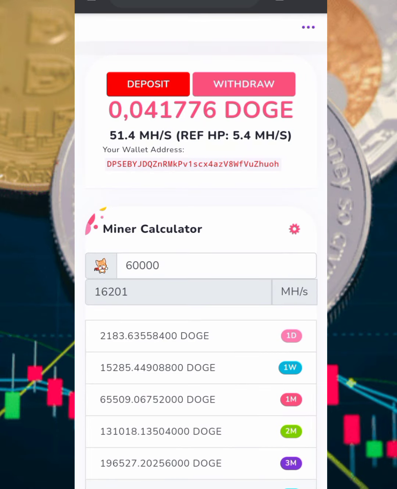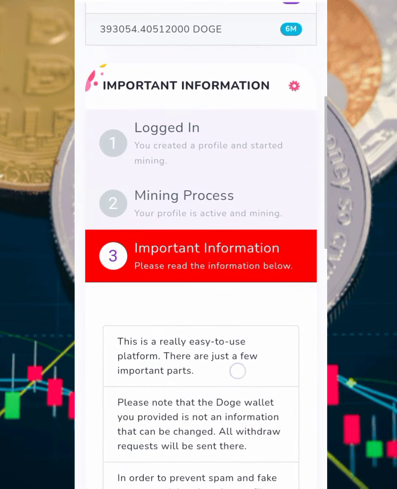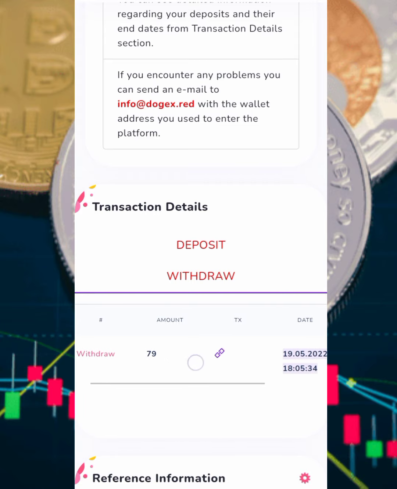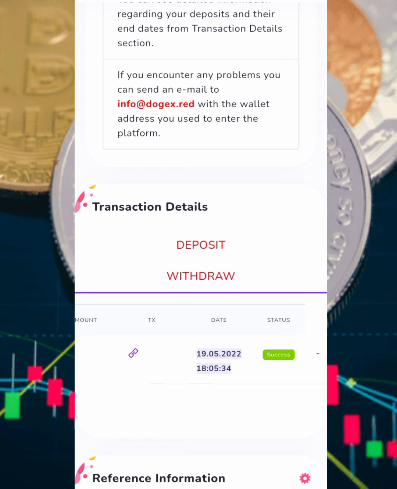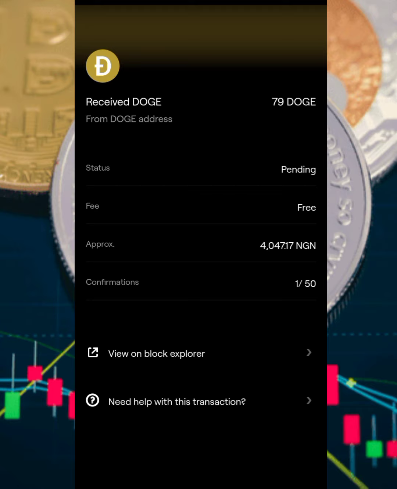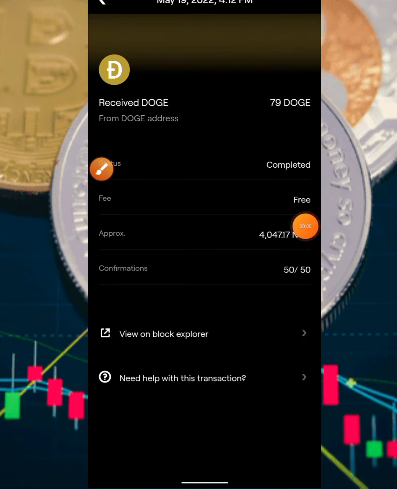And when I go to my account on the Dogecoin mining platform, I'll scroll down to the withdrawal record and you see that the amount I withdrew was 79 Dogecoins and the date is 19th May 2022 and the status is success. As you can see, it has reflected in my Dogecoin wallet, my crypto wallet. You can see 79 Dogecoins and still pending. So you can see that everything here is legit.